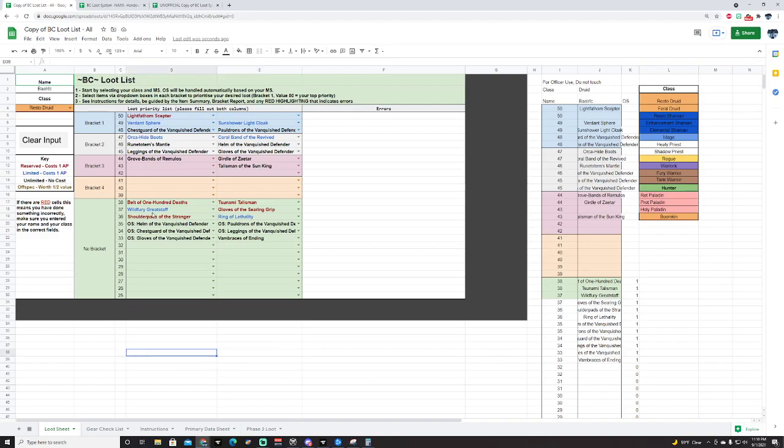So the tokens are a little bit weird because of this OS categorization. That's just if you're doing a duplicate of the token. Otherwise, everything is put in just as the name of the item, as we see here. These are off-spec items, but they're just the name of the item. Once you are done with this sheet, then you submit it to an officer. Really, Sid or myself have control over the loot sheet, and we'll put that into the final loot sheet.